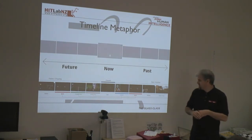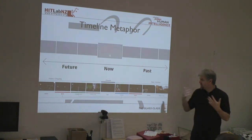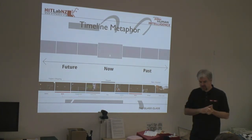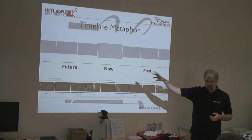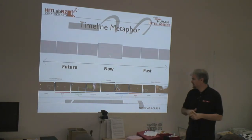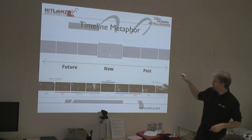Glass is supposed to be a very immediate device — different from laptops or phones where you might keep a year of data. The idea with Glass is to keep data for maybe a week or two at most, and then whenever you get onto a Wi-Fi network, everything gets sucked up into the cloud. So it's supposed to be about enhancing the here and now, and this metaphor works very well with that.